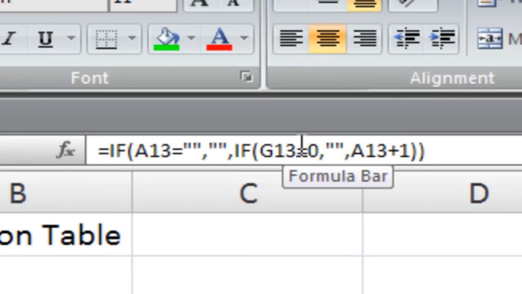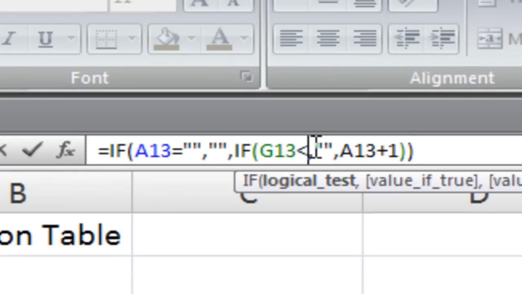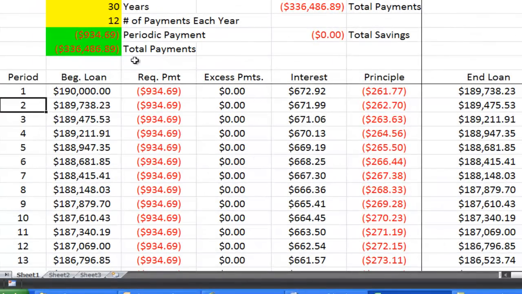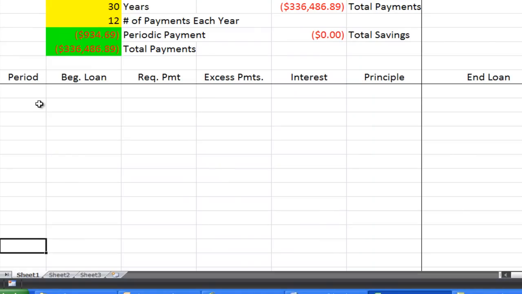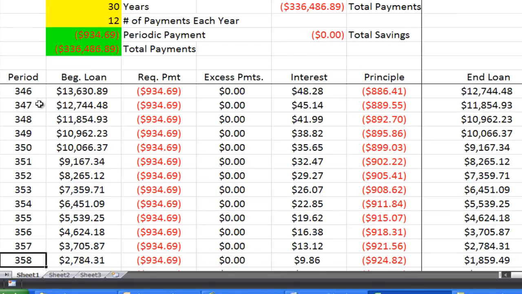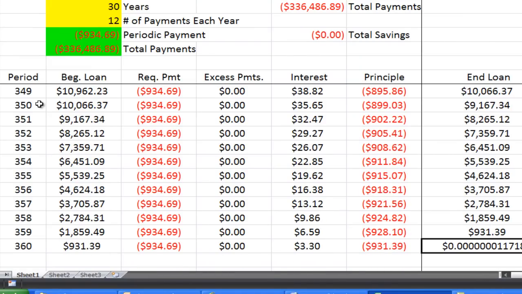Well, you could say instead of equaling 0, if it's less than 50 cents, then don't give me any more periods. And that would actually fix the problem for you, I'm pretty sure. Come back down here to our 360th period, and you can see, in fact, it stops. So if that makes you feel better, fantastic.